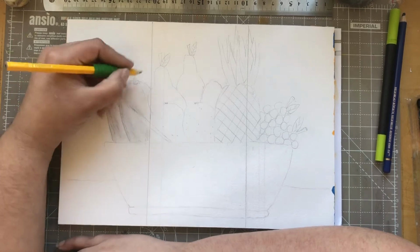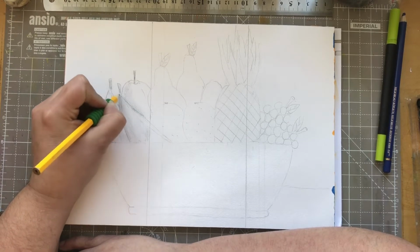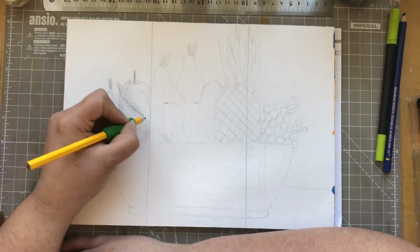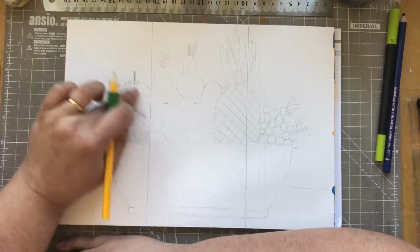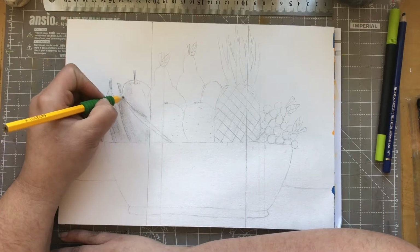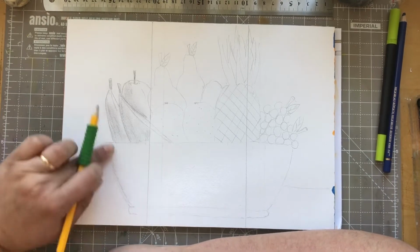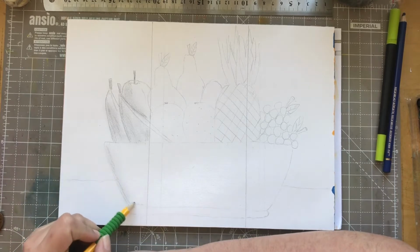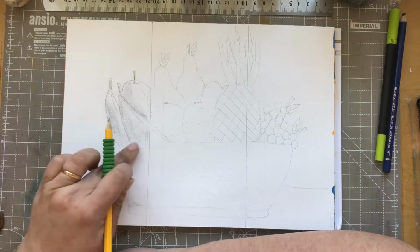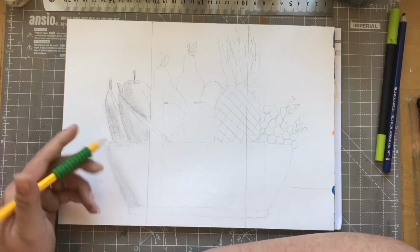And this apple needs a little bit of shadowing. And as you can see, part of the banana also goes into the next rectangular. Let's make it a little bit more of a shadow.